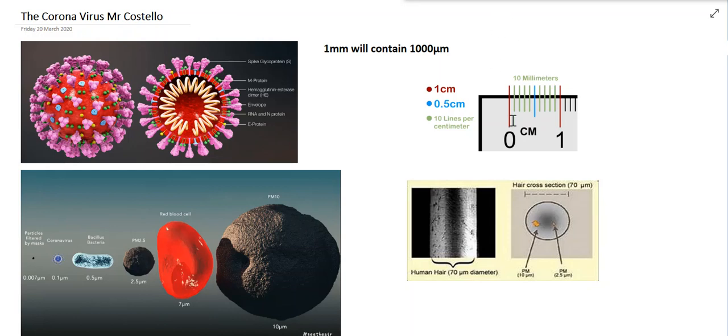So look at where the green lines are. Between two of the green lines, that space is one millimeter. Okay, so 1 millimeter. Now, within science, particularly if you're studying, for example, the coronavirus, which is very, very small, we have smaller and smaller units to represent smaller and smaller measurements. One of these is what's called the micron, or the micrometer. So we can just call it the micron.